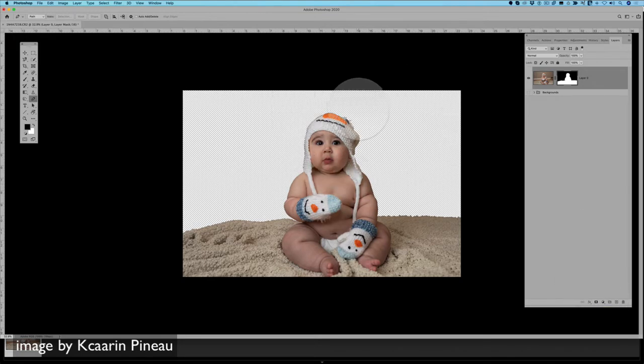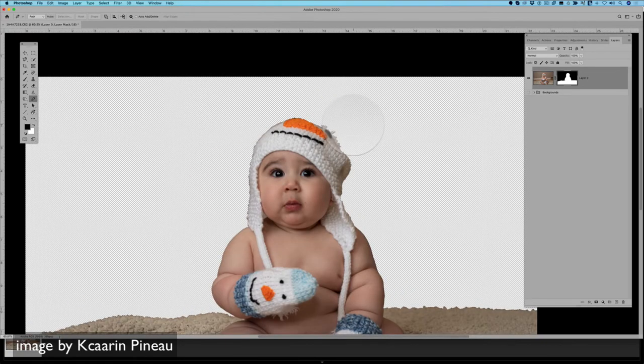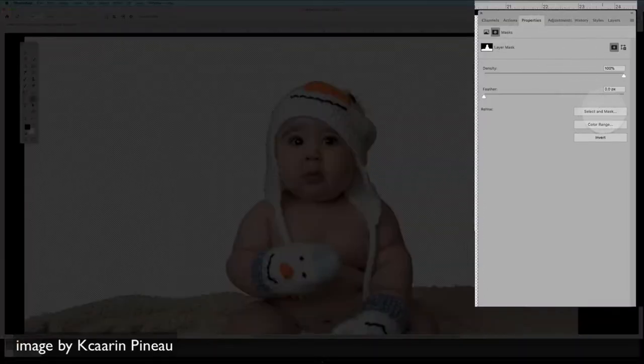All right, and so that took me about 5 minutes to do. So you can see that without all the messing around, it is actually the fastest way to do it. It just feels really tedious, but I think this is the fastest way. So what I want to do now is just refine the edge of my mask. So if I come in here and double click on the mask, I'm going to get a little dialog box that drops down, and I'm going to hit Select and Mask.